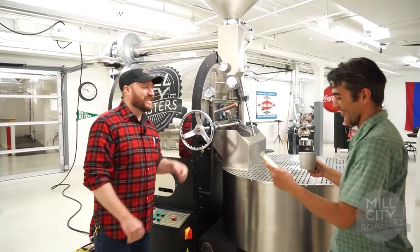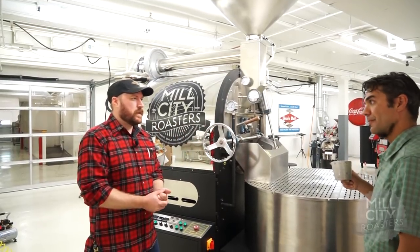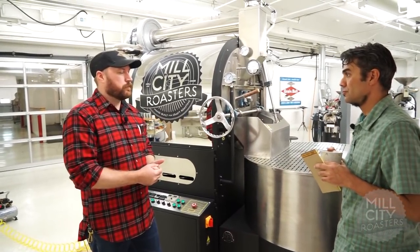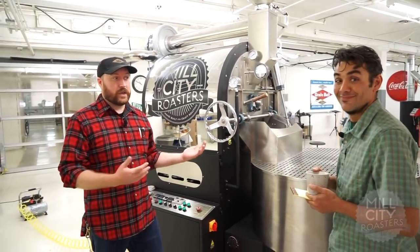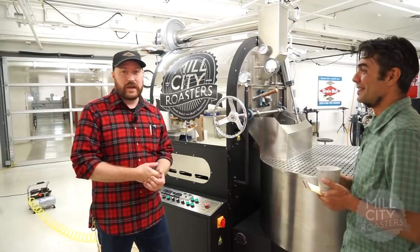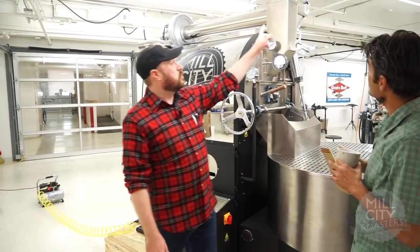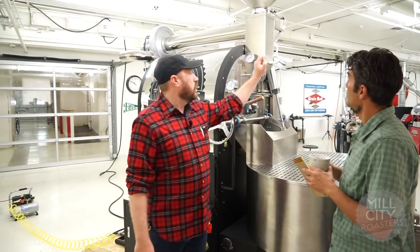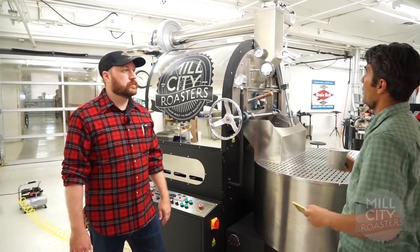I'm so excited about this machine. The first thing I noticed is it's got a really tall hopper. This is a 30 kilo so of course it's going to be a bigger machine. A lot of times people think of a 30 kilo or 60 kilo machine as a giant monster, but when we started roasting, a 30 kilo was actually one of the smaller machines. It's large enough to where you're probably going to need a step stool to get to the top hopper, so we've added pneumatics — you push a button and the air actually opens that gate for you.